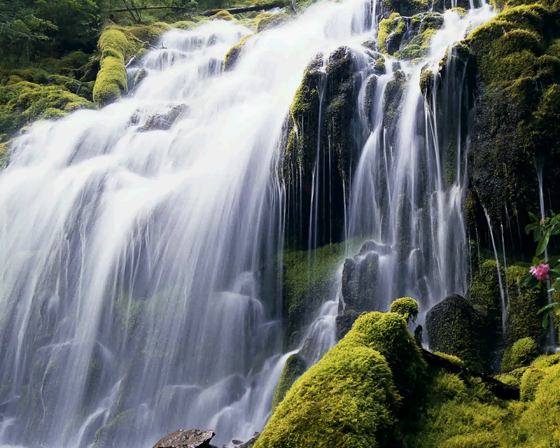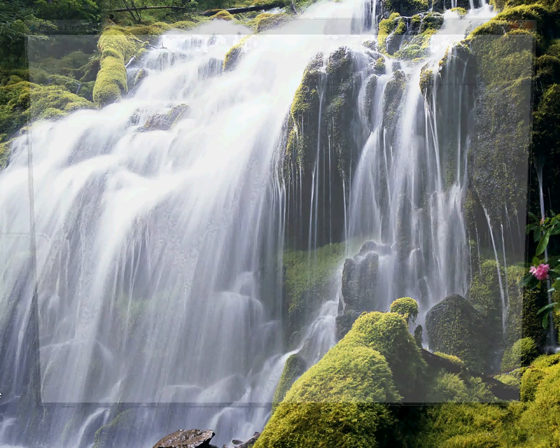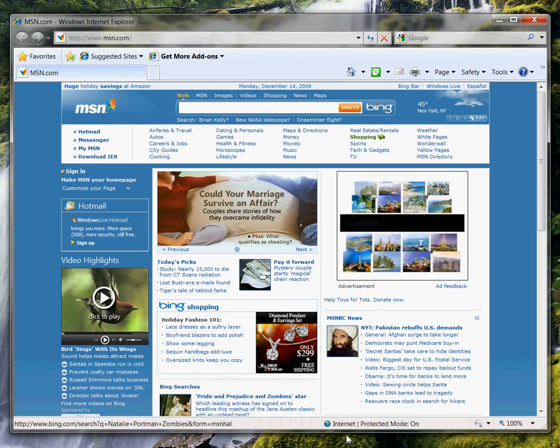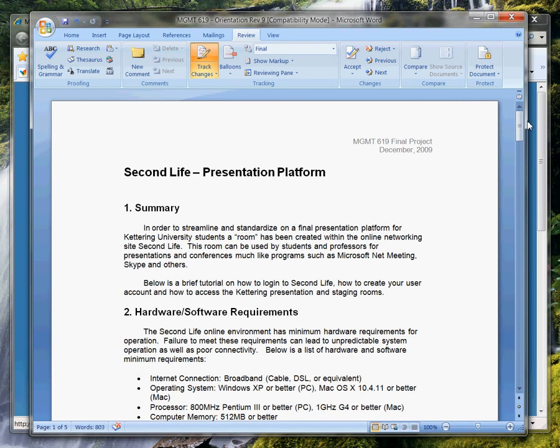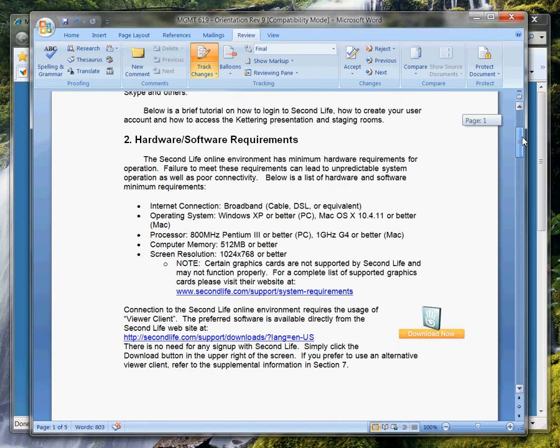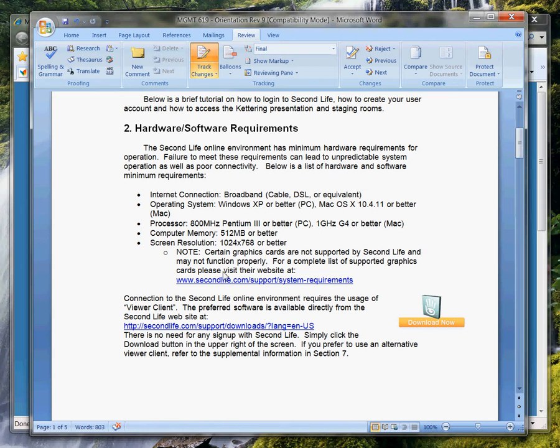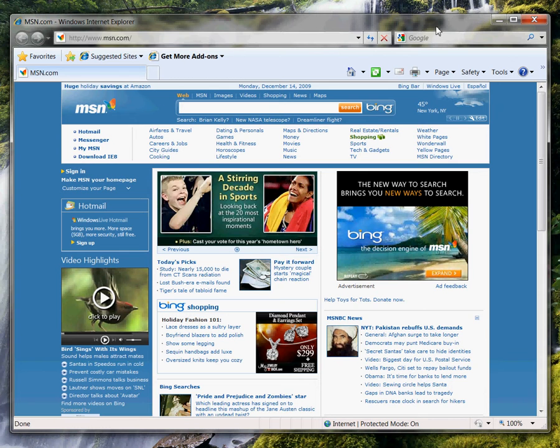So the first thing we're going to want to do is go ahead and download the Second Life client. There's a number of what we call Second Life client viewers out there. However, the Alpha team has settled upon the viewer created by Second Life itself. It seems to be the most robust and supported tool. So I'm going to go ahead and start up my Internet Explorer. Now, we gave a direct link into the orientation material, and I will show you that right now. And if we look here, under the orientation material, we actually have a link here to download the client. But I'm going to walk you through manually here so you see step by step.